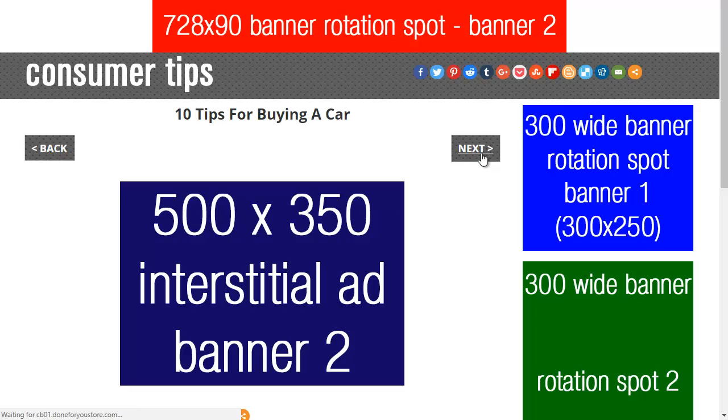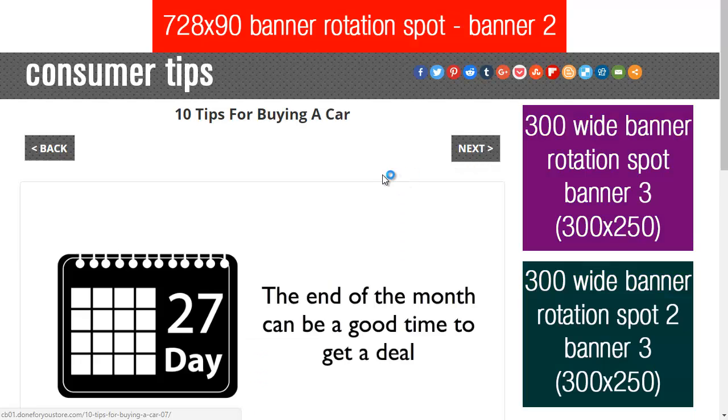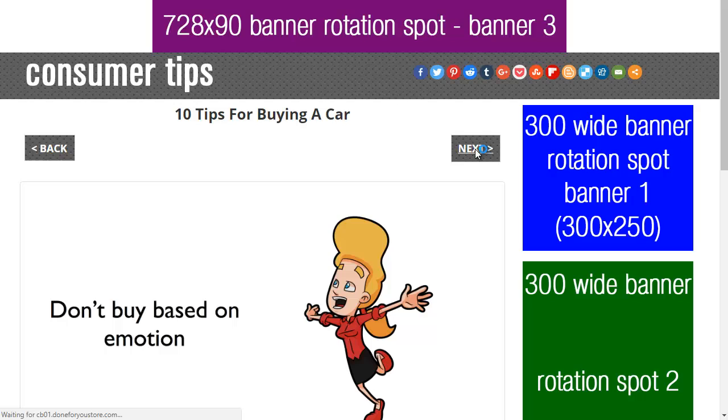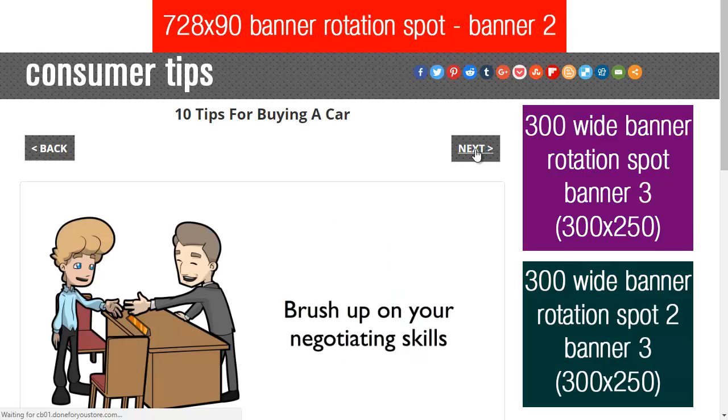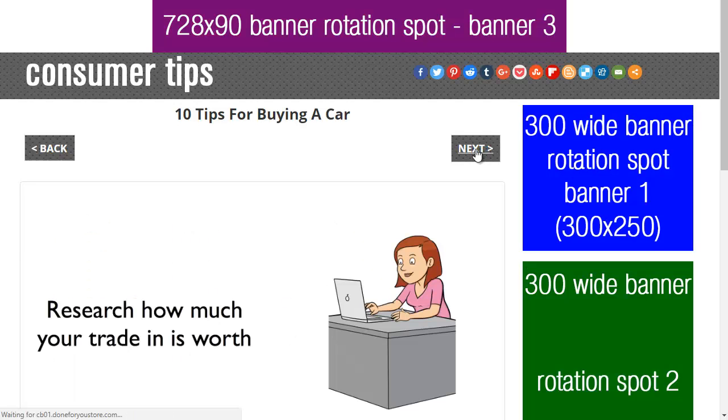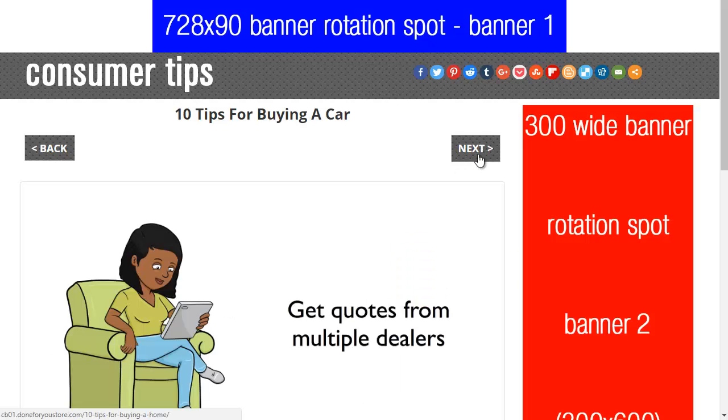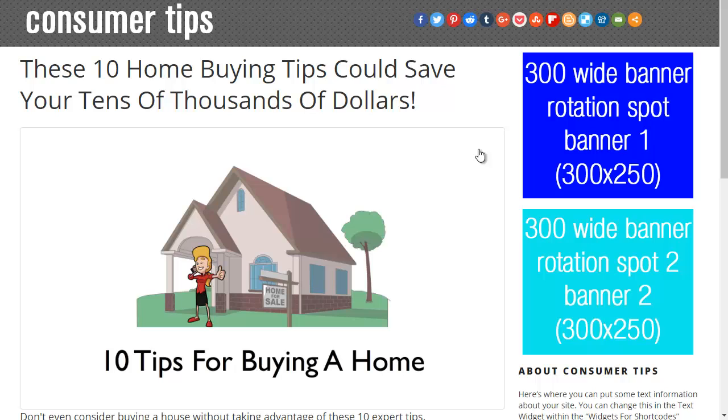Then when you click next, we're back in the slideshow. We have an interstitial ad after slide 5, and in slide sets that have more than 10 slides, it comes after slide 10 as well, and it's a separate interstitial ad. So let's go to the end of this slide set. Here's slide 8, slide 9, slide 10. What happens when you click next on the last slide? It takes you to another slideshow. So that keeps people involved.